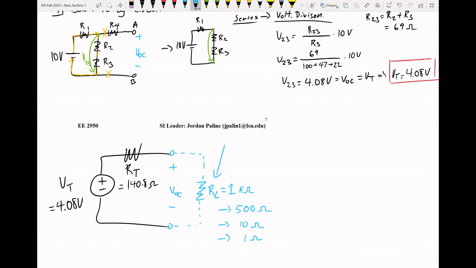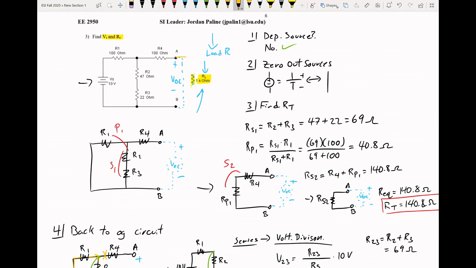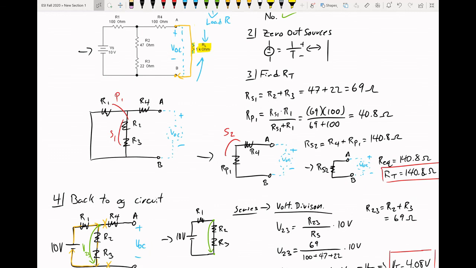So let's say, for example, we wanted to find the current through the load resistance in a regular circuit. We'd have to break it down and find an equivalent resistor, and then we would have to do a current division or a voltage division, and then we'd have to do Ohm's law. And that might not be too bad for one problem, for one resistor. But what if we go and change the load resistance out? Well, then you've got to do that whole analysis again. And it's cumbersome to keep repeating the same process over and over again.